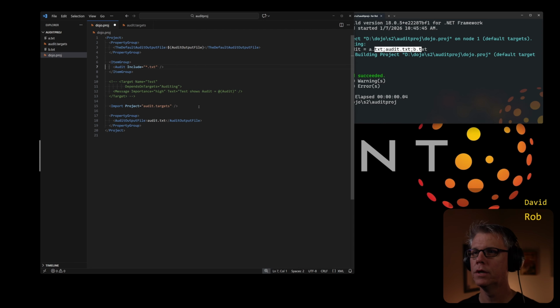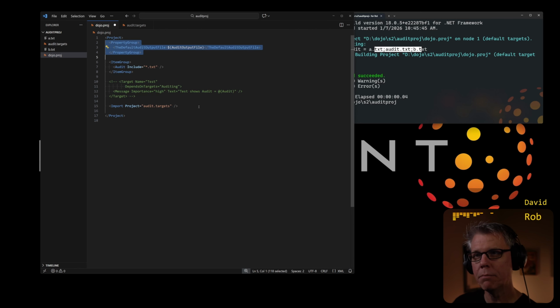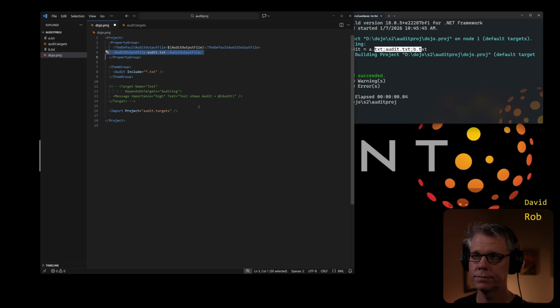All right, cool. So let's say I wanted to, for some reason, know, in my project here in the dojo.proj, what the default audit output file was, and then also change it. Or how about we want to use the original audit output file, but then put a .foo on the end of it?